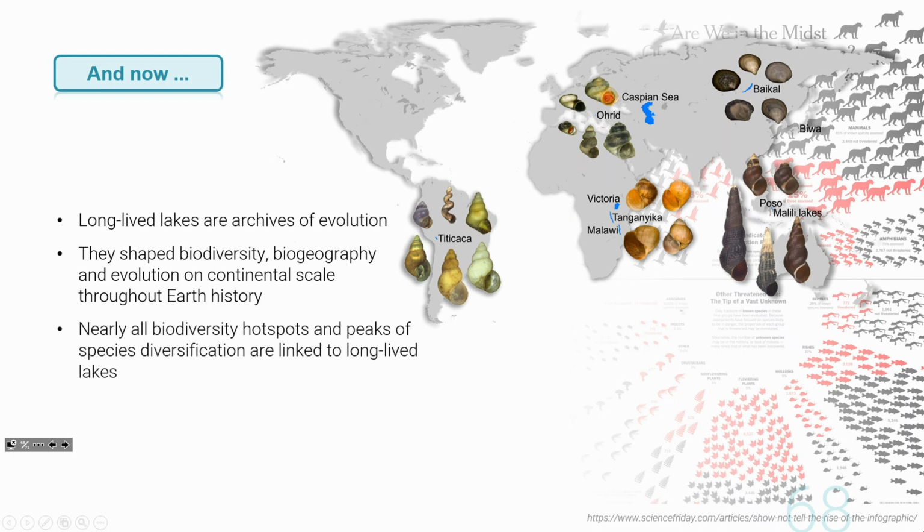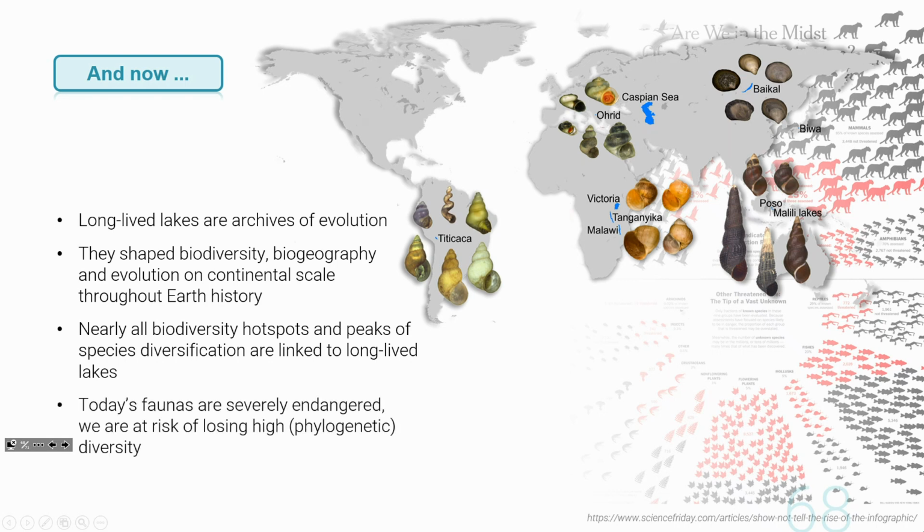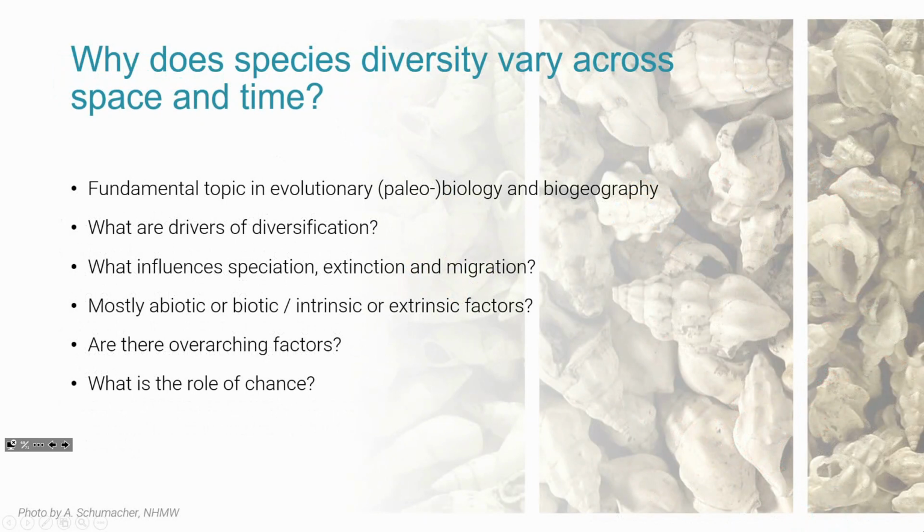And now all these hotspots were linked to this, basically. And today, all those faunas are severely at risk, and we're not only at the risk of losing individual species or genera, but basically a lot of phylogenetic diversity that traces back millions of years. Most of the things that we have trace back to Lake Pannonian and these kind of scenarios. So to come back to what is probably my favorite slide here, we can add the long-lived lakes to this list. And what do we learn now from this complicated picture? That it really depends where we look at, and there is no clear scenario.